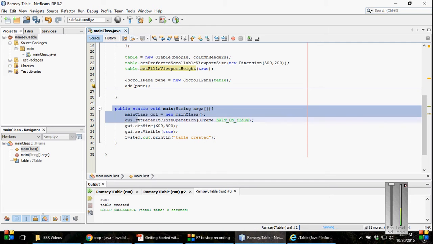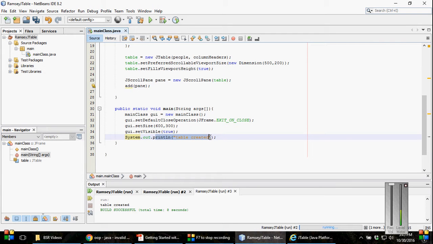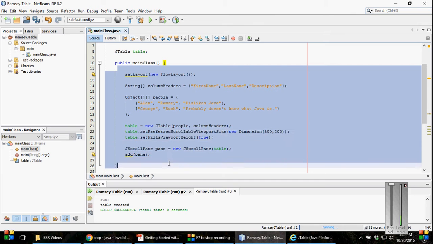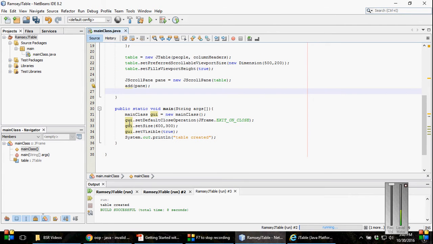So this is what Java is calling, and I just made a little system output line to debug things. And then we're creating a new main class object, which is generating all of this, and then we're setting the properties of the GUI, the JFrame close operation to exit on close, so that when I close the example, it stops the program, and NetBeans knows to go back to editing mode.